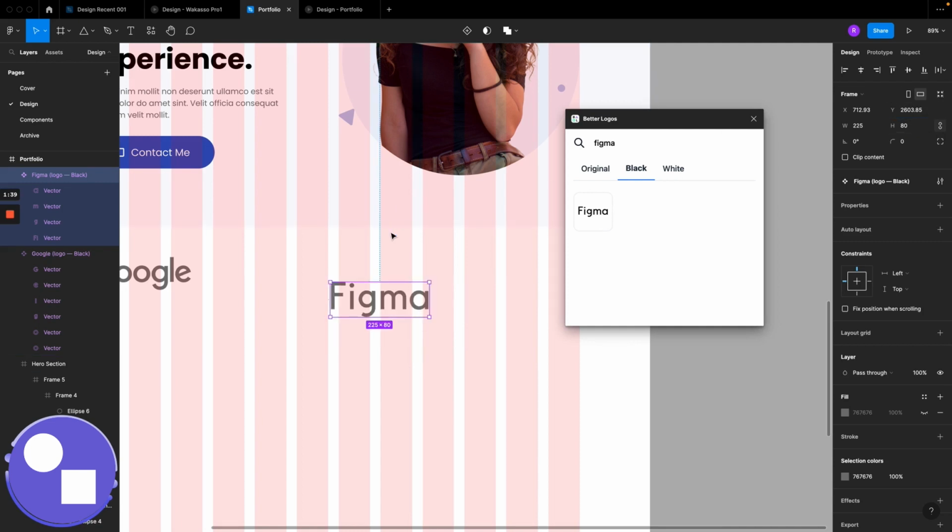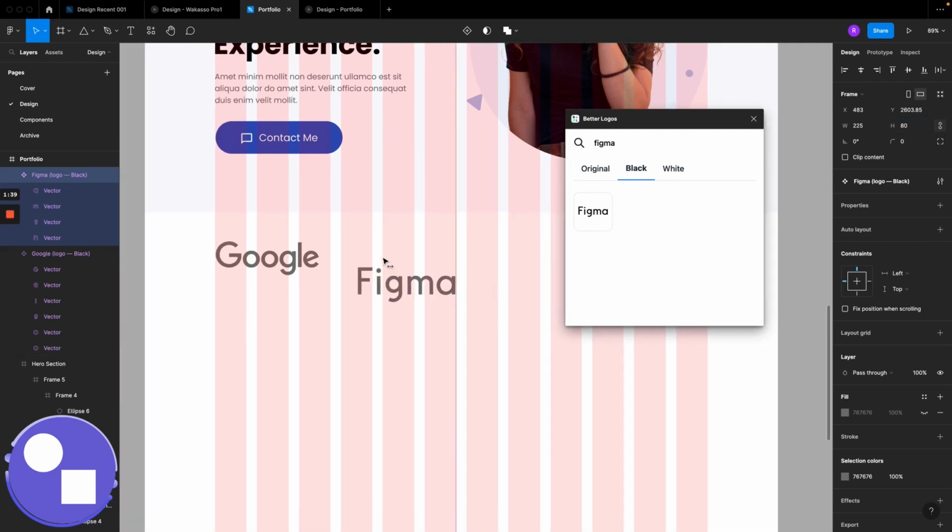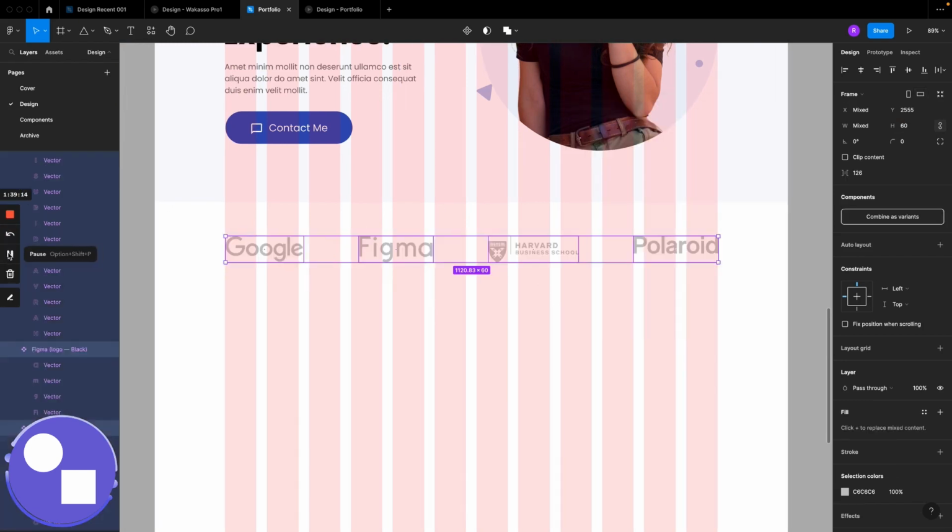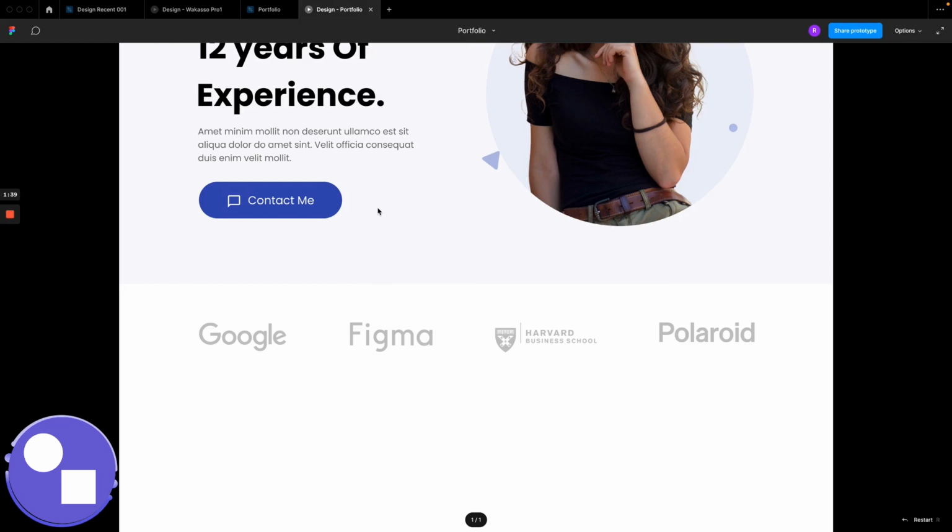We will play around with it. Let me just finish. I give you some time, and you guys can put anything you want. So I just go through the plugin, find it, and choose the size I want. The size was 60 height, and then I make a space between 1 to 6, and this is what I came up with from my side.